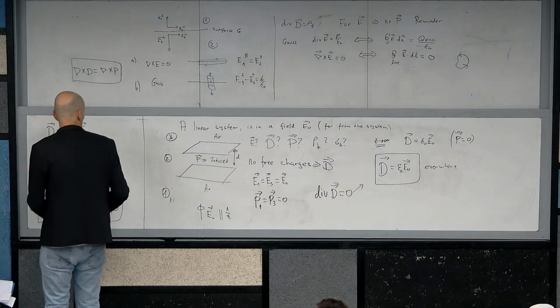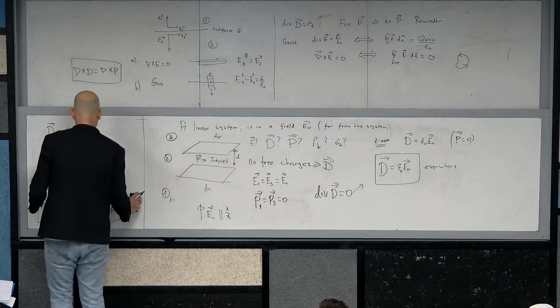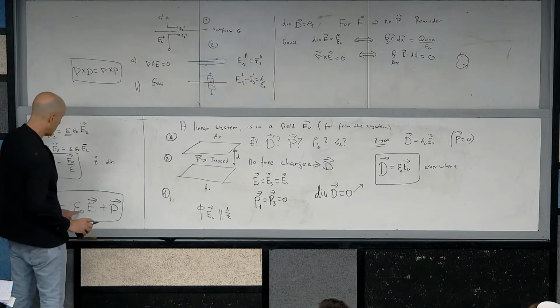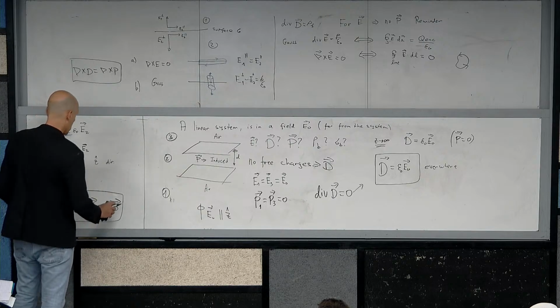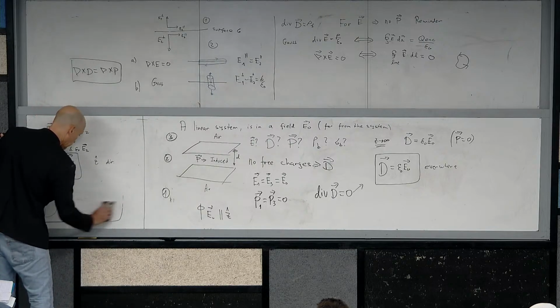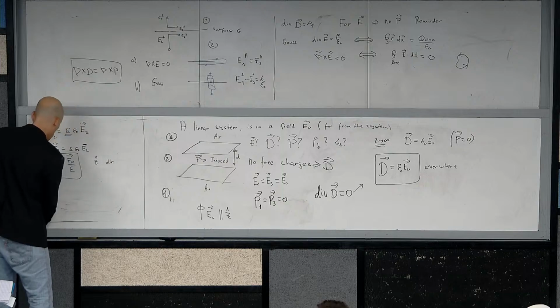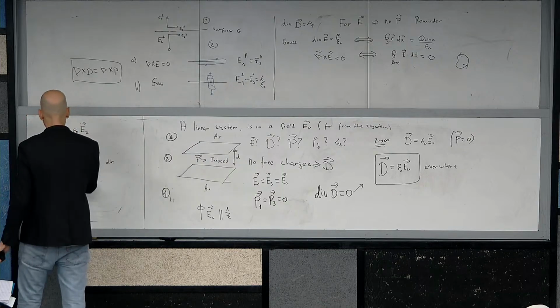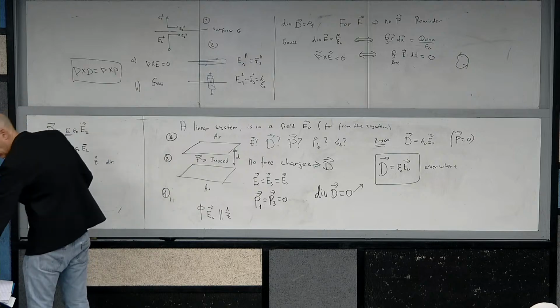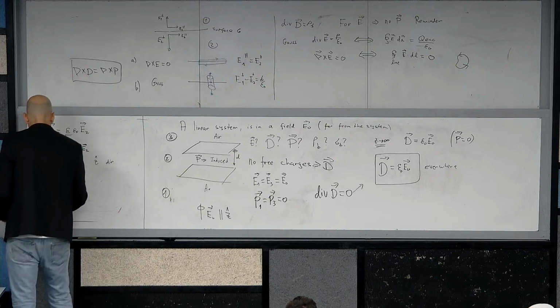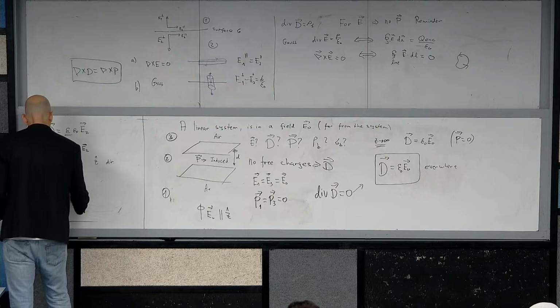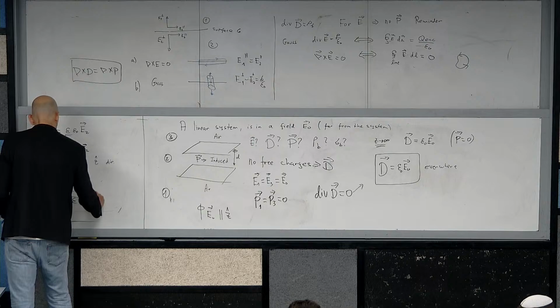So what is the polarization? Let us write it. We can write it from this equation. I know D and I know E, so I know the polarization, as usual, from the definitions. So I can write down immediately in region 2 what I know, D2 and E2, and then I can write down the polarization. And okay, this is easy. I'm going to write it down. It's easy to show that it's epsilon minus 1 divided by epsilon, times epsilon 0 E0.